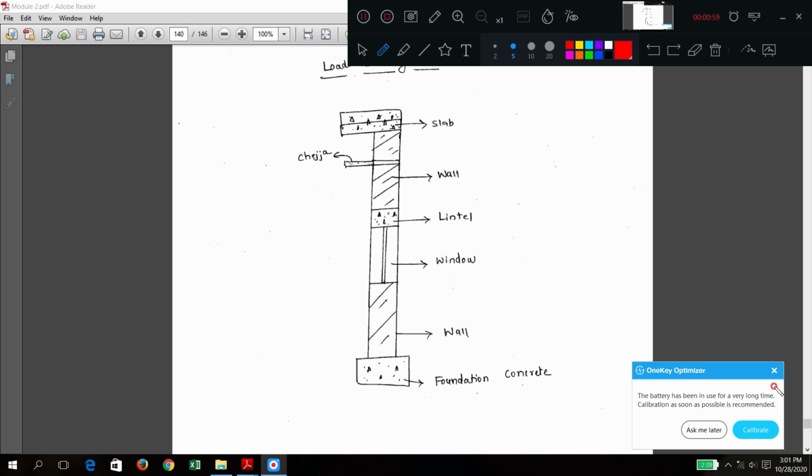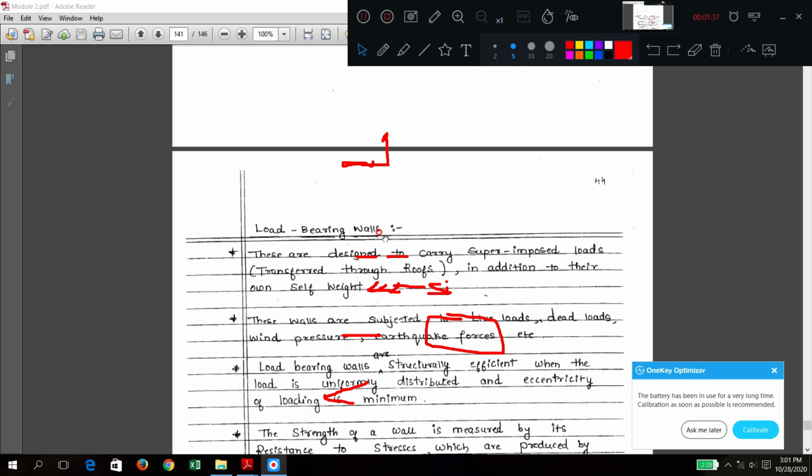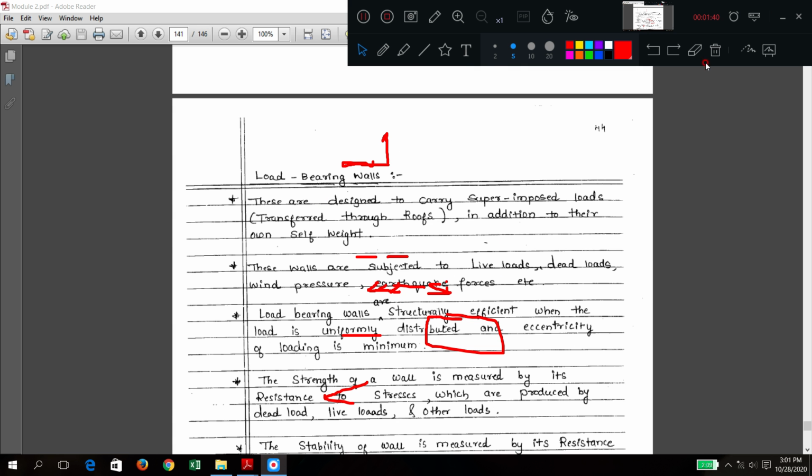In this typical cross section, at the base you have the foundation. Next is masonry, which we also call the wall. This may be brick, concrete block or stone. After that there will be the sill level, the sill for the window, and the window frame. Jambs and reveals will come here, and on the top there will be a lintel, and again brick. At some point we have a chejja, and lastly the slab. This is the typical cross section. We will see the points in detail.